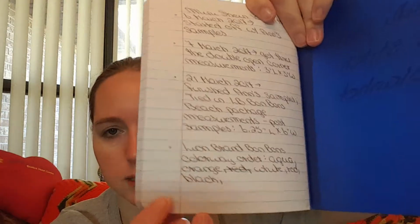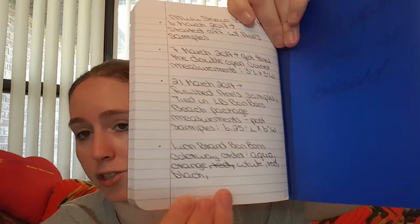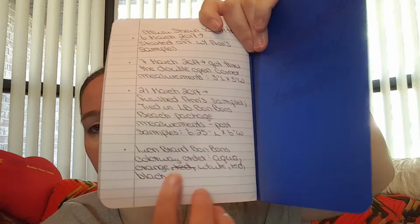So what it is is just notes, and right now, right down here at the bottom, because I'm still on the Lion Brand Bonbons, the beach package, I'm just writing down what order I'm knitting them in. And this goes back to another blanket I'm making, Knitting All the Blankets. I've kept, like a maniac, crazy person, insert appropriate term, if you will.